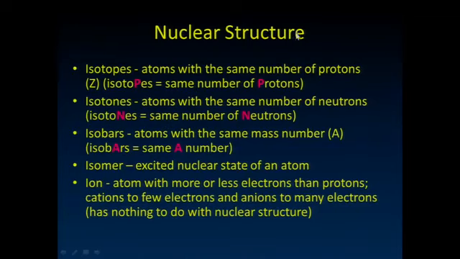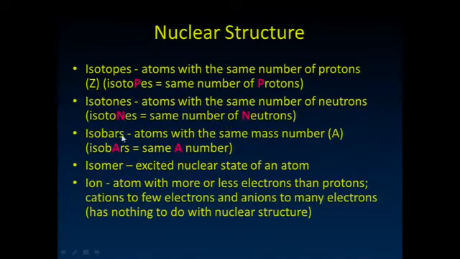So let's talk about some nuclear structure and get some terms correct first. We're going to talk a little bit about isotopes. These are atoms with the same number of protons, right? So they're all going to be, let's say, oxygen atoms. They're just going to have varying numbers of neutrons, but all have the same number of protons. And of course they're all oxygen atoms because it's the number of protons that defines what element the atom is, okay? We're going to talk a little bit about isotones, which are atoms that have the same number of neutrons, and it turns out that we can utilize some of these to create some of the radioactive elements that we're going to utilize in imaging.